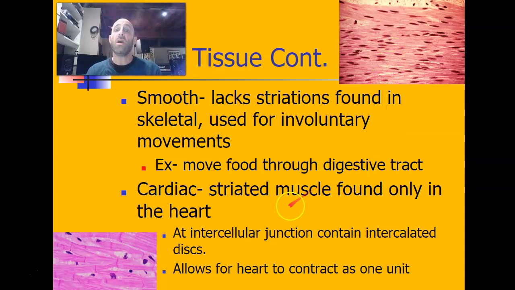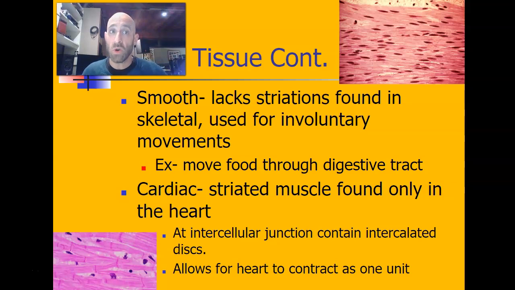And then finally, we have our cardiac muscle. Our cardiac muscle is only found in one place, and that is our heart. That's why it's called cardiac muscle. It is striated like your skeletal muscle. So it works a lot like the skeletal muscle, but there's a couple big differences between them. For one thing, it is involuntary. You cannot control your heart muscle. That is a good thing. If I tell you guys, all right, everybody make your heart stop now, you can't do it. And that's because it is involuntary.